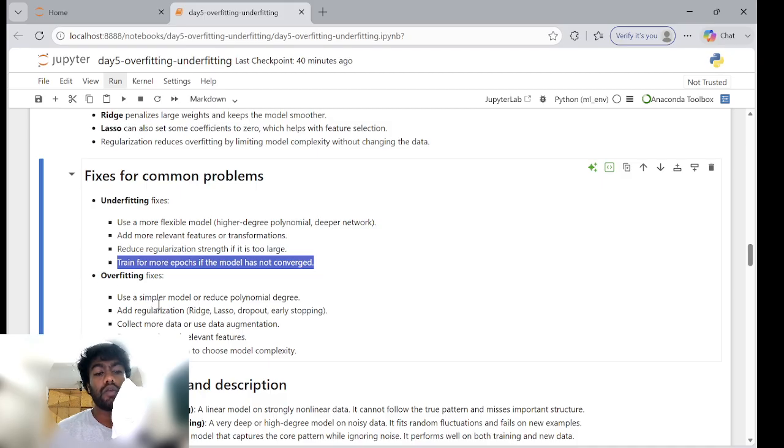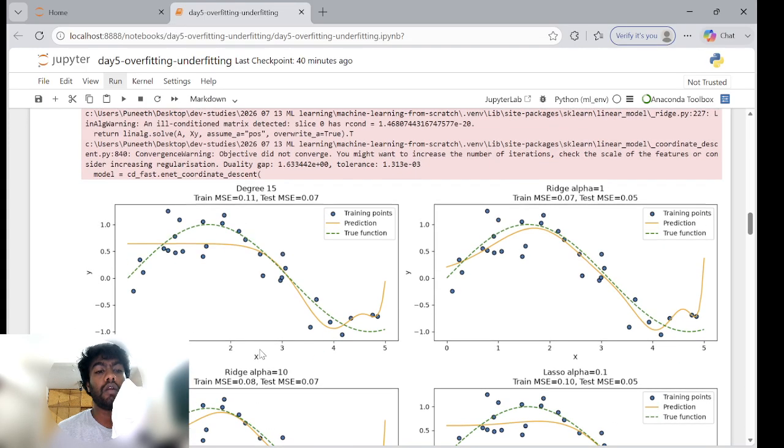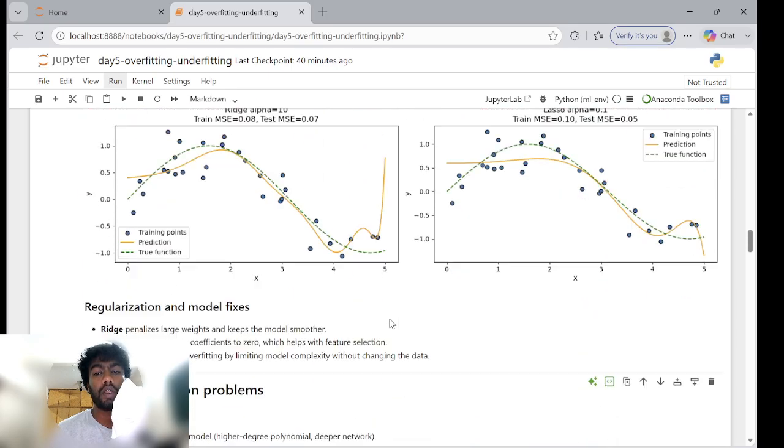For overfitting, use a simpler model, add regularization like ridge, lasso or dropout, collect more data or use data augmentation, remove noisy or irrelevant data, and use cross validation to choose model complexity, right? So those are a few things.